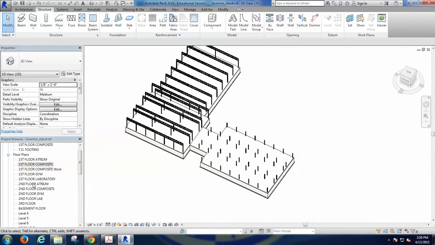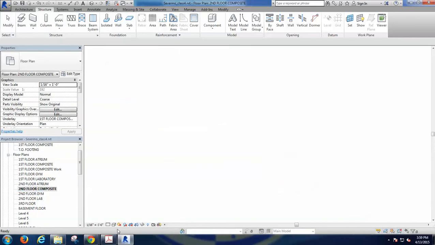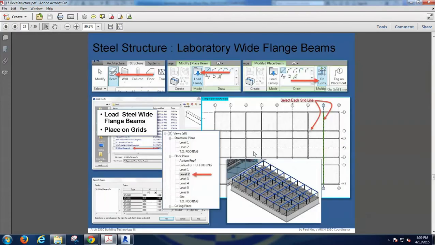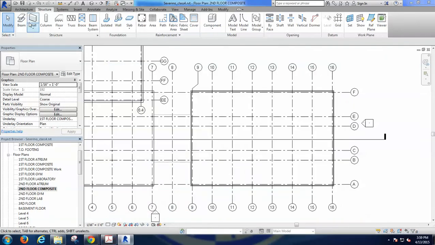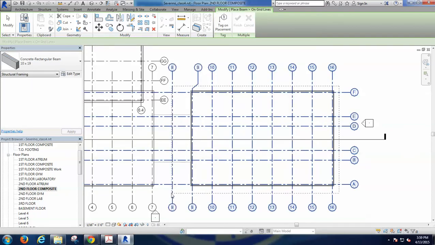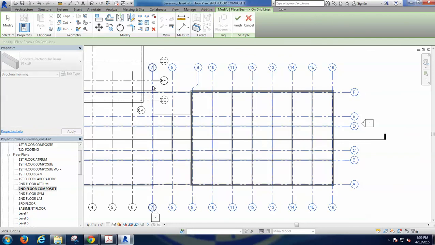So we're going to go to the second floor now, composite, and we need to place beams here. Okay, the way to do these beams, we're going to just do them for now like a default, and we'll see the calculation that we have to do in the next and final step. So you say beams, make sure you're in the second floor, you're good to go. You do on grids, select those grids, and even select this one, say OK, finish.